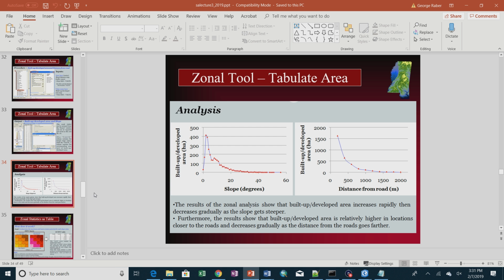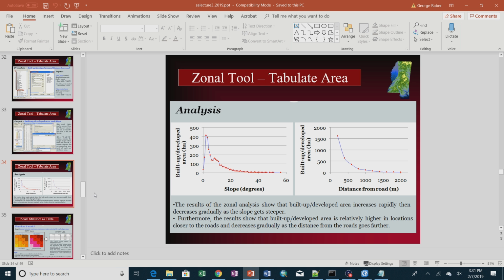And so we could chart that. So as the slope increases, so we actually could have theoretically had all the way out to 90, because you can have a slope of 90 or just below 90. So what this is saying is, as we increase the slope, there's less and less built area.